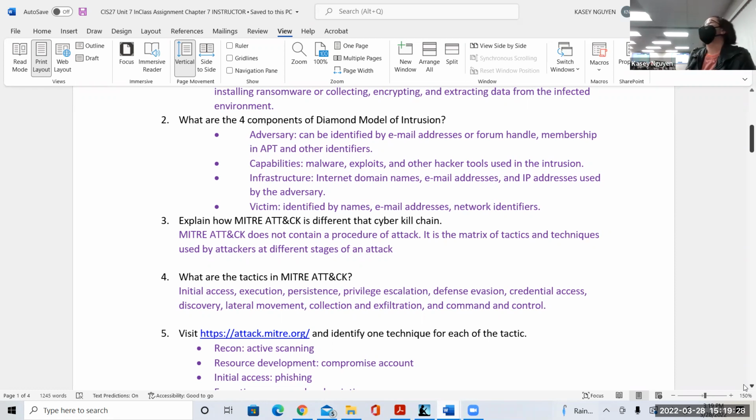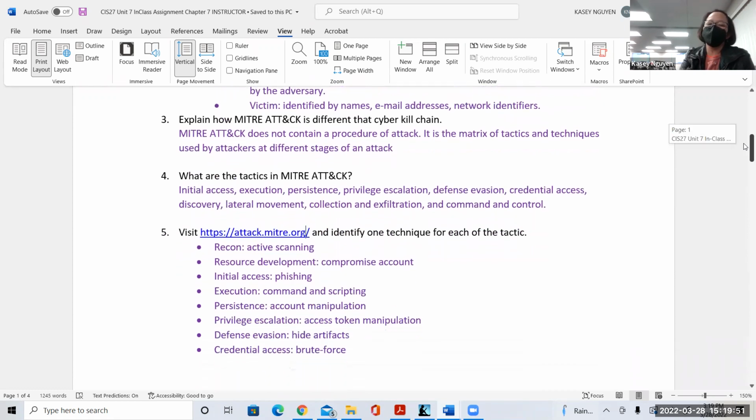Any questions? And you can find all of this in your textbook and also your chapter 7 notes. I included this there. Let's talk about number 5. When you get to number 5, I want you to go visit the site. You don't have to list everything on there.